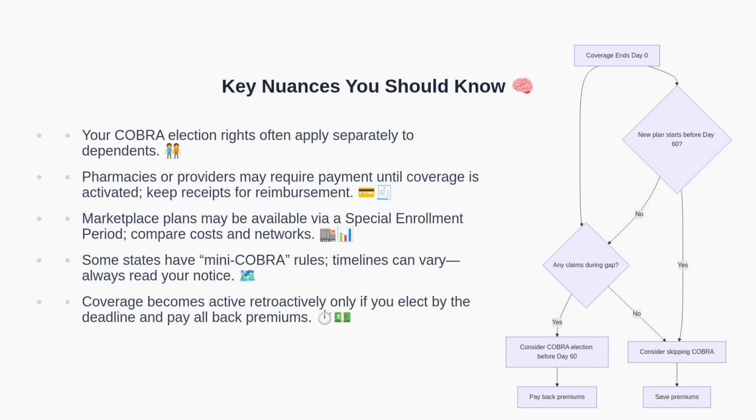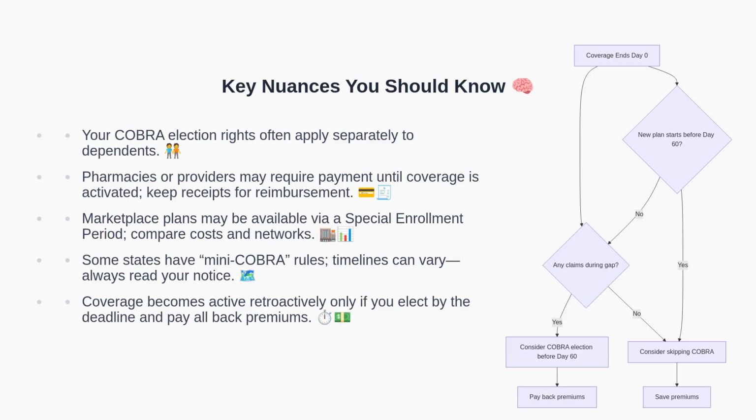Let us cover a few nuanced points. First, COBRA rights often apply separately to each qualified beneficiary, which can include dependents. Second, pharmacies and providers may require payment at the time of service until your COBRA coverage is activated. Therefore, retain all receipts for potential reimbursement once the coverage is backdated.